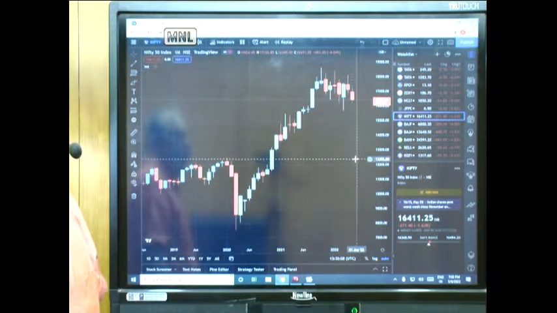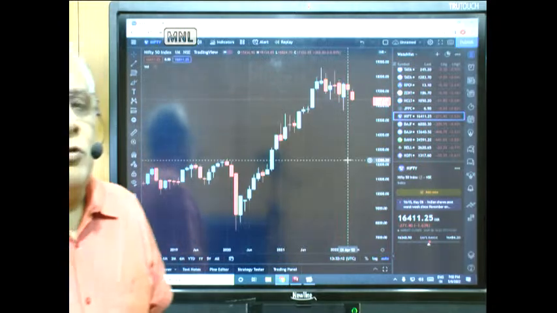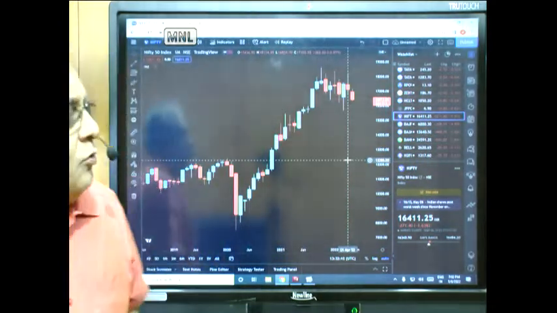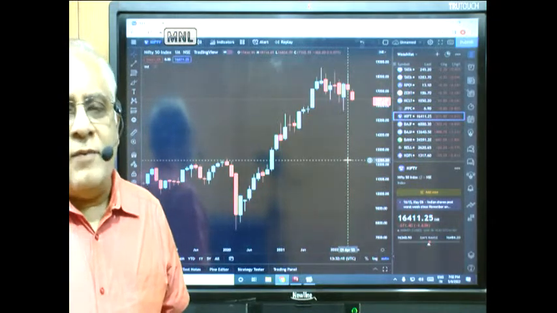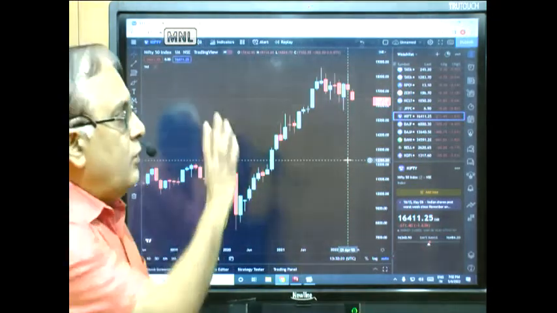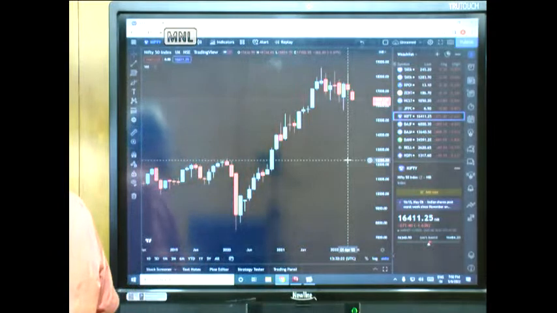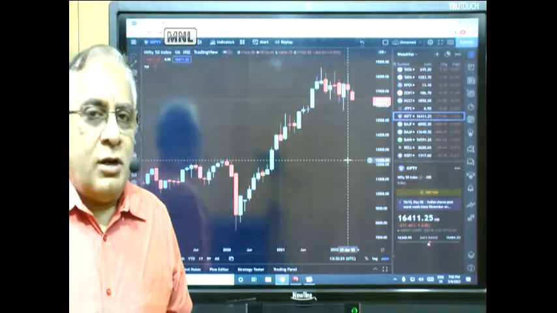So now, if it has to become bullish on a monthly chart, it has to take off this high of 18,114 straight away. This is a clear example of looking at a 3-month time frame, and with this we know very clearly that on a monthly time frame it is in a downward trend.